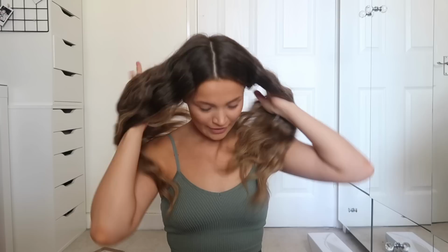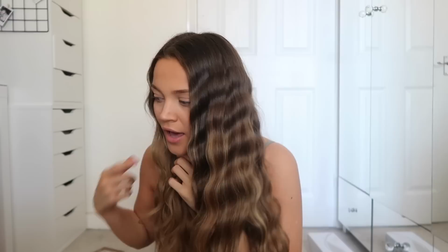The hair has been waved. And what are we thinking? I feel like this side hasn't gone as well, and I think it's because of the curls I had in it previously. Do I just look like a poodle? This is my only issue. Oh no. Did I just ruin it? I think I might have just ruined it. Quick, go back. This side I definitely just messed up, haven't I? Let's use a dry oil spray.